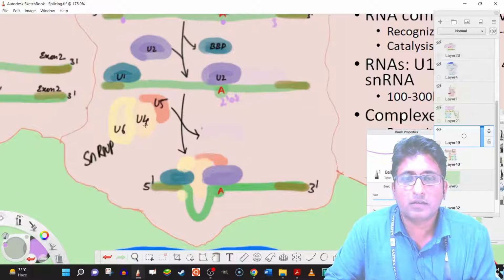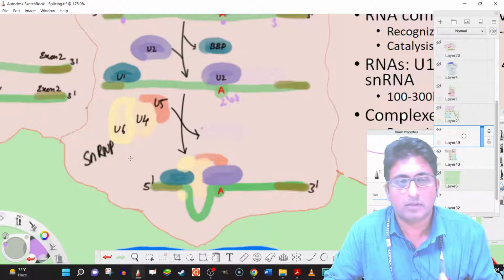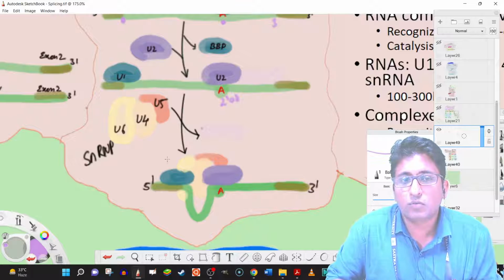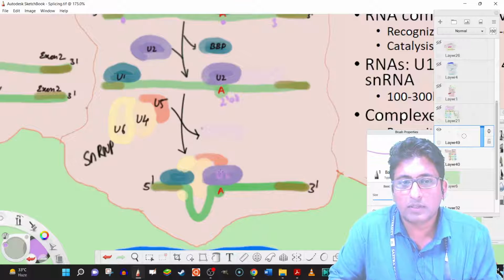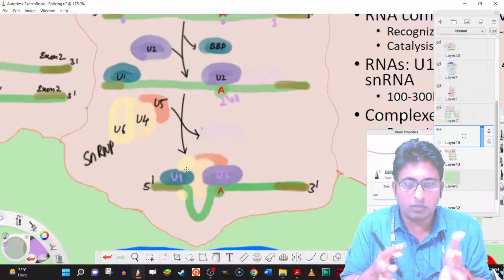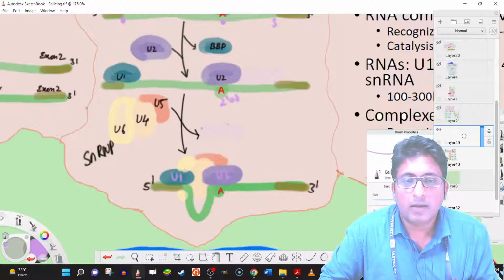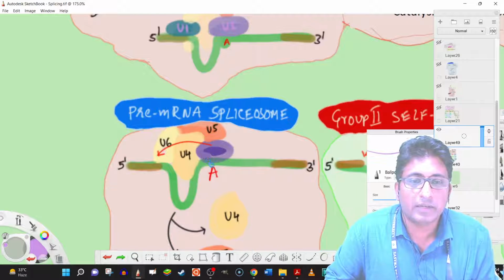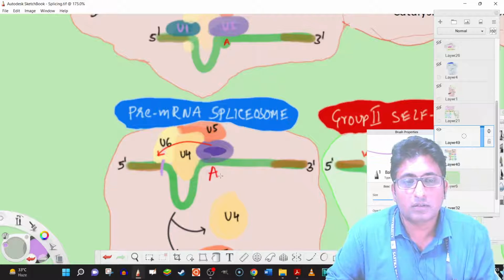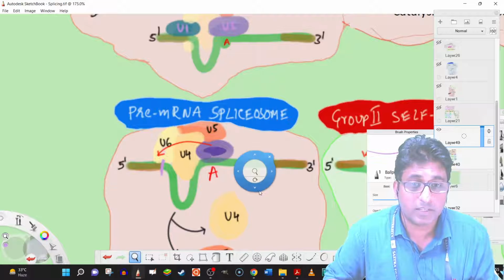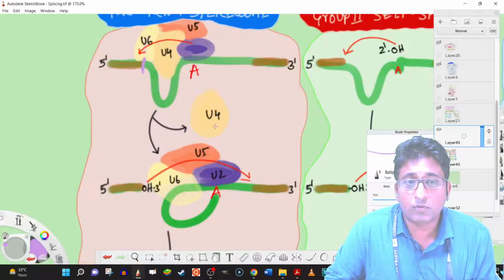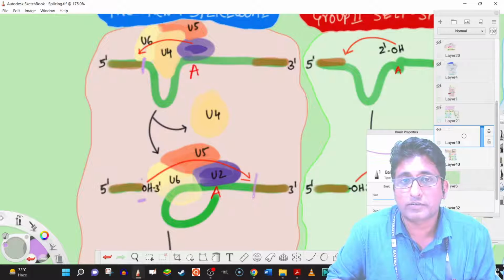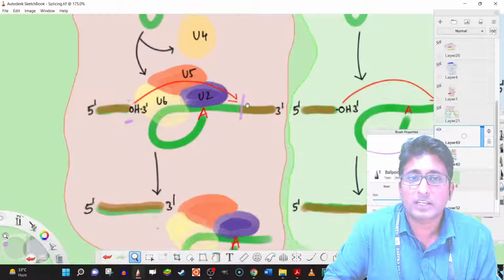Now there is a bigger multi-protein complex with RNAs called the U4, U5, U6 snRNP that binds to U1 as well as U2, both at a time. This means that these two are brought into close proximity, and then the adenine would get activated and make a transesterification reaction with the 5' splice site, and U4 is released out, and the 3' OH of the exon would make the second transesterification reaction, thereby resulting in the splicing of the exons.